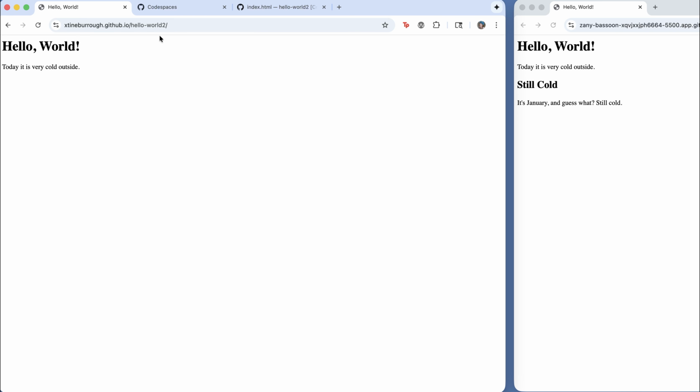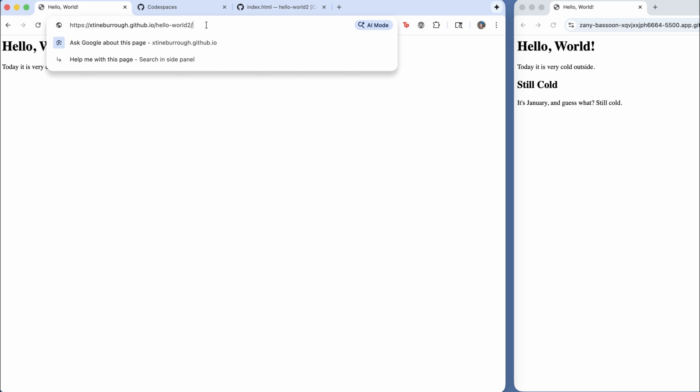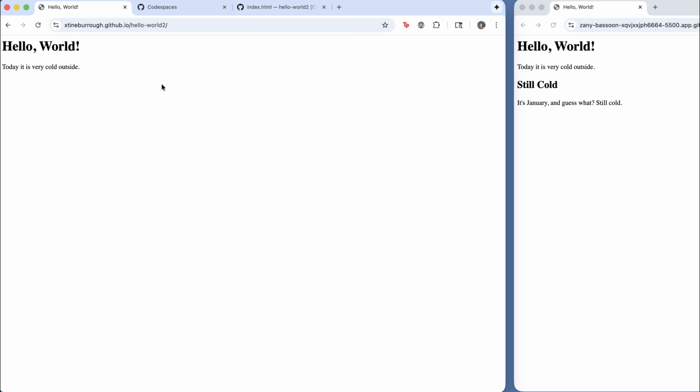Take a look. Mine looks like the old version. It doesn't look like the new version. We have to remember that sometimes it takes a moment before those deployments work themselves out, or I may need to just refresh the page to clear the cache, or refresh what's in the memory of the browser. So I just press Command R to refresh the page. You could also click the refresh button, and now I see my updated code. This is what's actually being saved in the index file that I've committed to my repo.